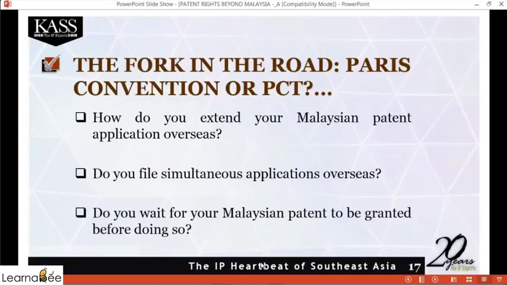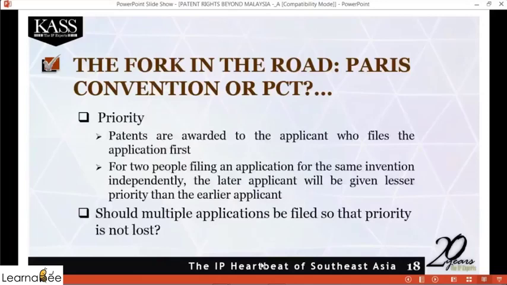Before one proceeds further, a concept bears consideration, which is the concept of priority. Patents are awarded to the applicant who files the application first. For anyone who files an application for the same matter afterward, the later applicant will be given lesser priority than the earlier applicant.